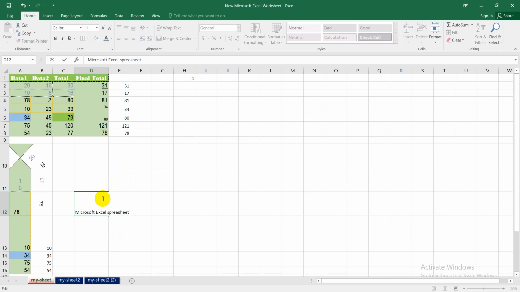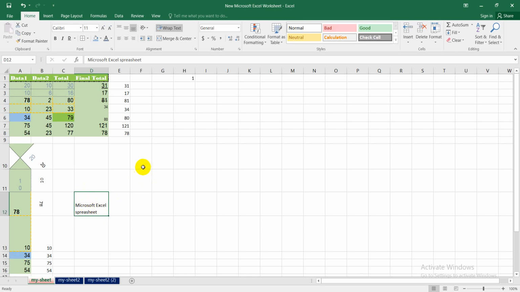Now, as we see here, my text overflows the size of this cell. Now, if I want to wrap my text inside the cell to fit inside my cell, I can click on wrap text, and now all the text is fitted inside the cell.